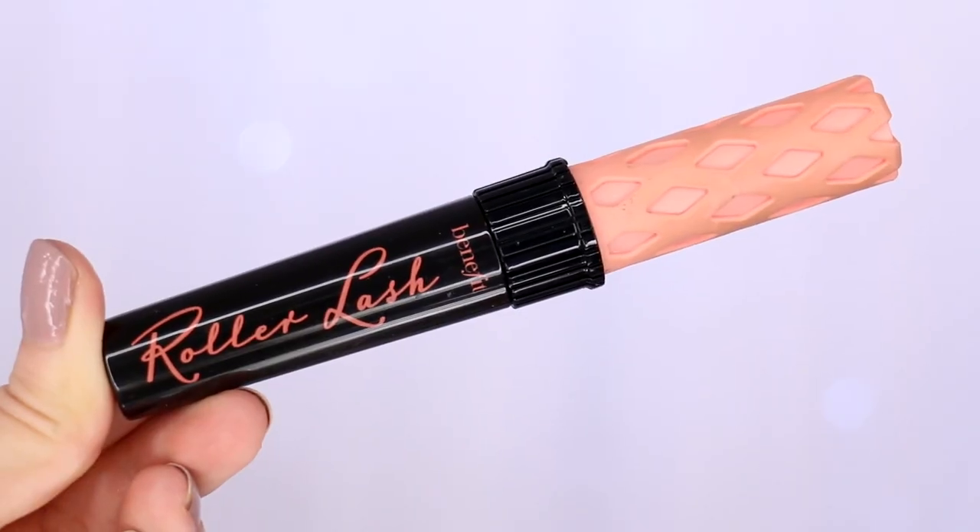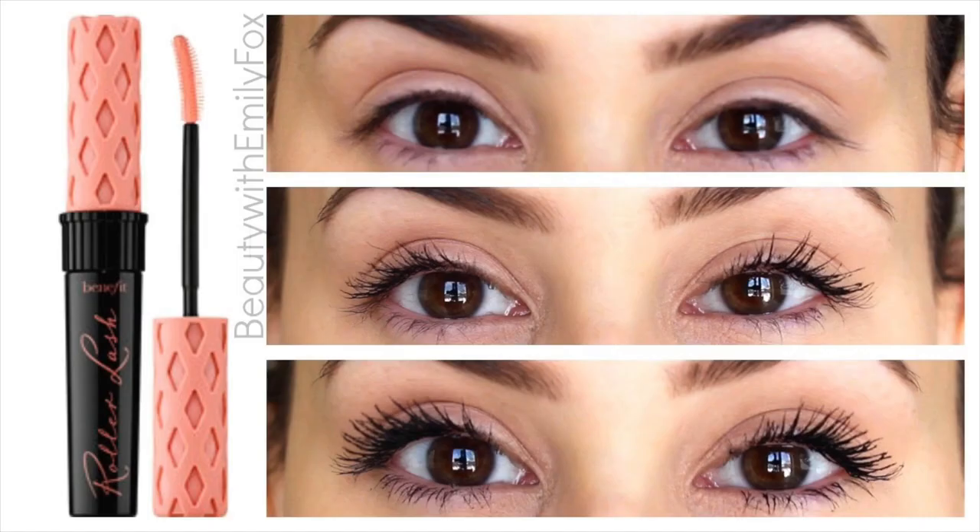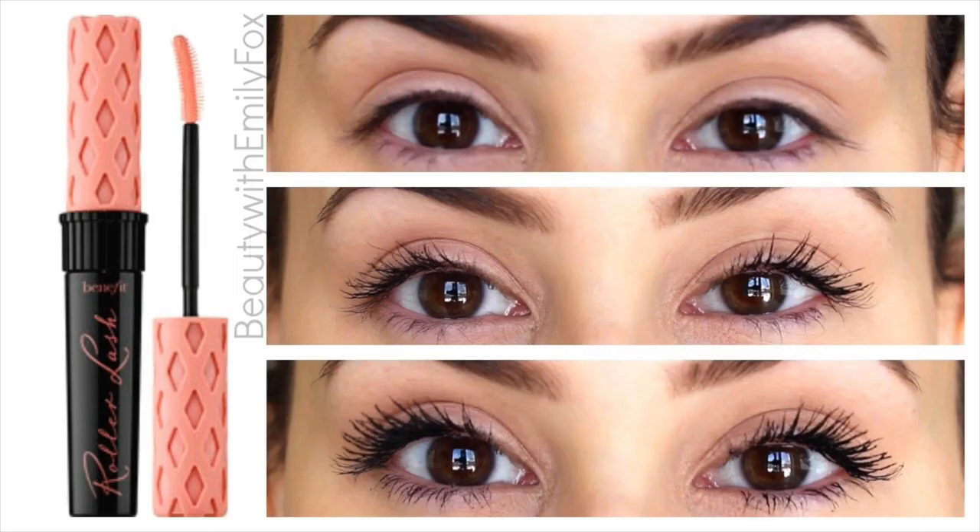I know I'm not the only one who gets backups during the sale — foundations, eyeliners, brow products are all must-haves. But I needed to mention mascaras because a lot of people get backups at this time of year. I wanted to talk about the Benefit Roller Lash Mascara because I have been raving about it for so long and I always redeem my 100 points at Sephora for it because I never want to be without it. It's an awesome mascara — it gives me everything I want: length, curl, volume, separation, the illusion of more lashes. I just will never be without this.